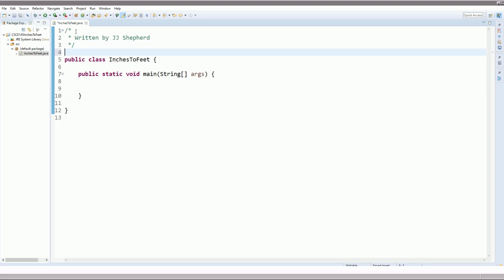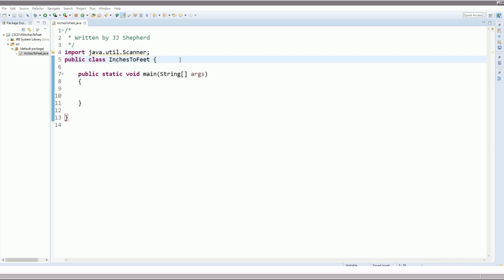Now, we know we're going to be getting some kind of user input. So before we write anything else, we need to include the Scanner. So import java.util.Scanner. That way we can use that type Scanner. Now, as we remember, the curly braces indicate the body of something. This open curly brace and this closing one indicates the body of the class. Methods in Java need to be organized inside of classes. So this open curly brace and this closed one is the body of the main method.